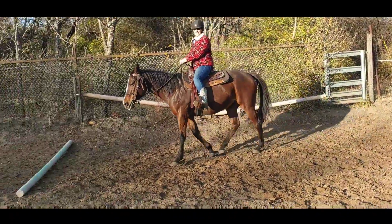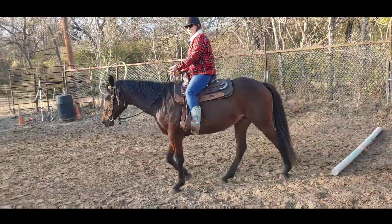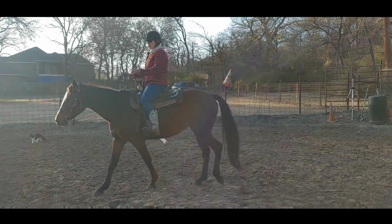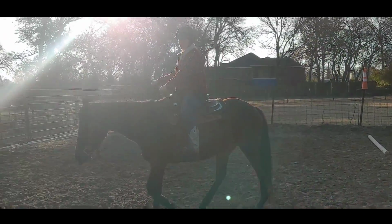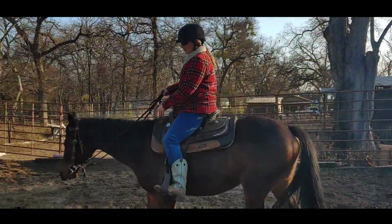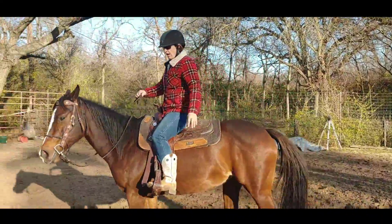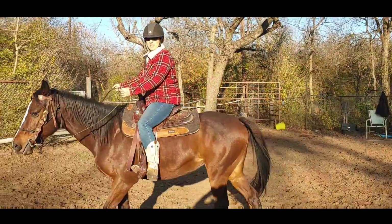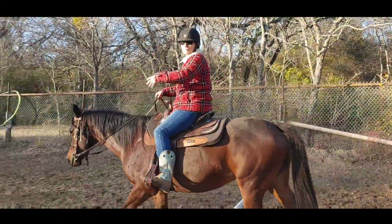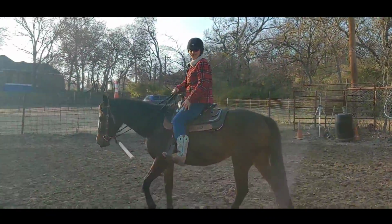and release. So obviously, you know, the rollback's going to be the harder one to do. And that's just the first time I've really ever asked her to do that. And the backing up, obviously, is going to show these are the things that we need to work on. So these 3 basic change of direction exercises, you've got the turn on the forehand, the rollback or the turn on the haunches, and then you've got the button number 2 change of direction, or the kind of 180, all going to help you get better control of your horse.